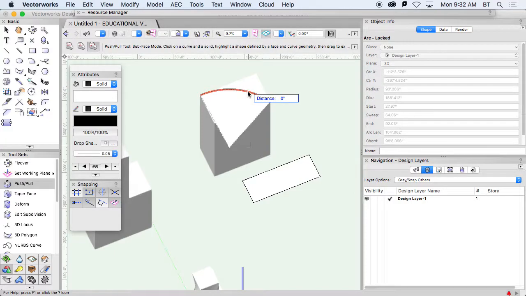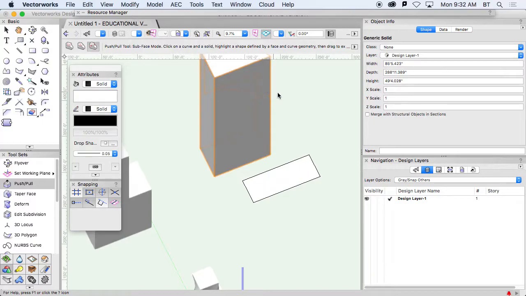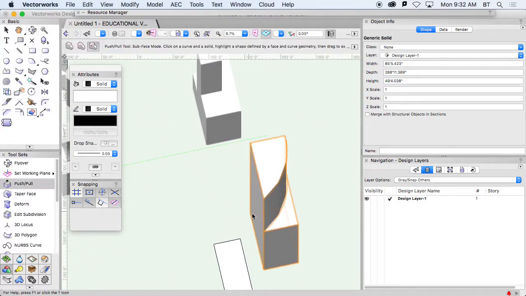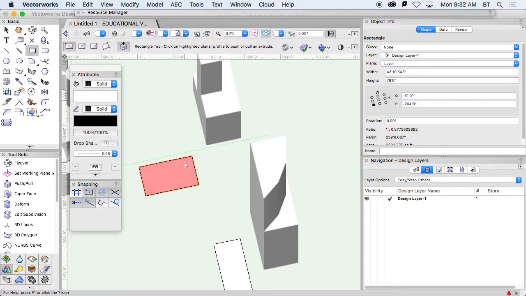I want to select both my arc, my curved object, and my extrude, and I can see when I do that, it divides this face by that object. So now I can push pull this up, and I can see that it's used that curve to create that extrude. I can also do this with a line as well.